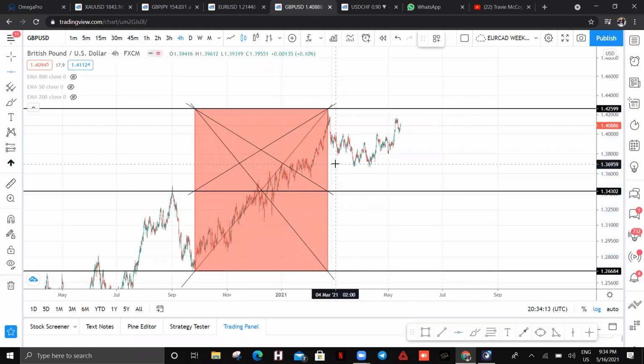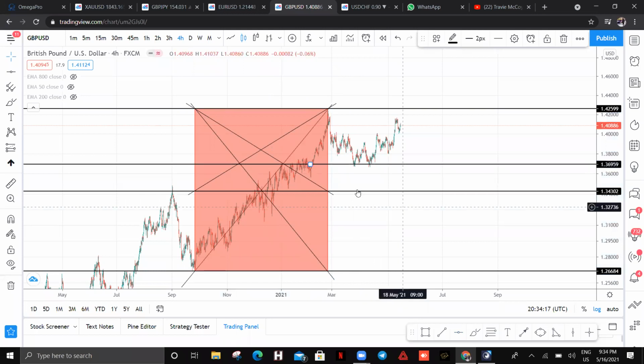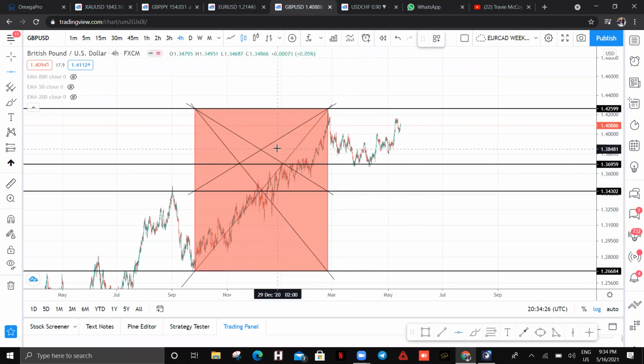Then you pick your horizontal line. You can see how price reacted when it goes to that pivot level. You can see the double bottom here. Price reacted to it. You pick it again and you do the middle one.